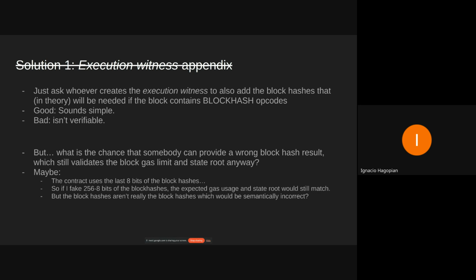So despite you might say that you were given enough data so the state transition could be validated, which is true, I would say that the data that you had in the witness wasn't 100% correct. Were you expected to receive the block hash for some block number? You got something else, which is completely wrong, despite that it was enough to validate the state. So I think it's a bit messy and not really that nice. I don't think this is a good argument, it's an unfortunate situation of the solution. So let's move forward.